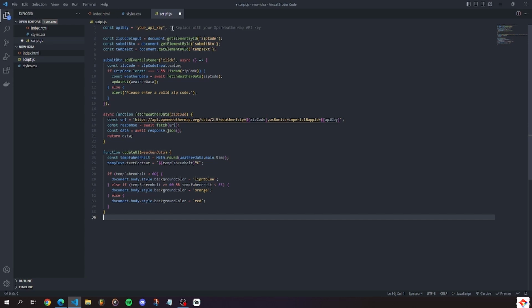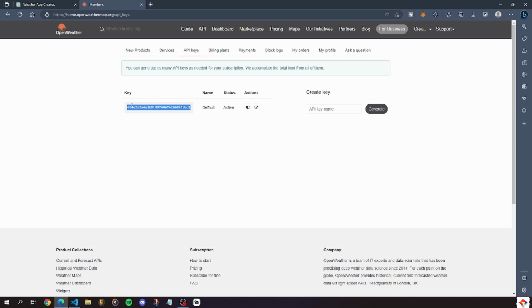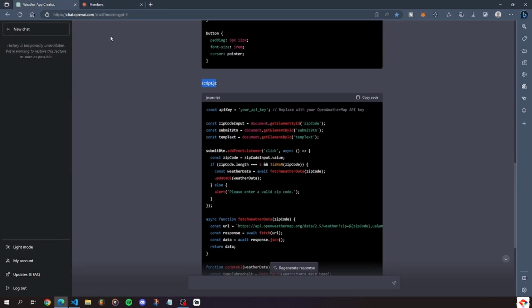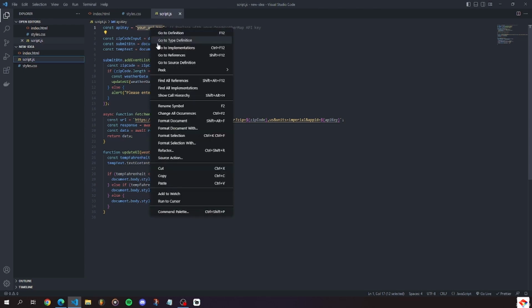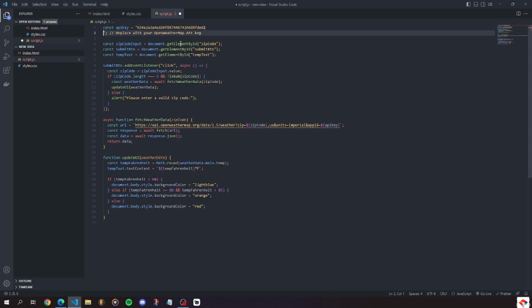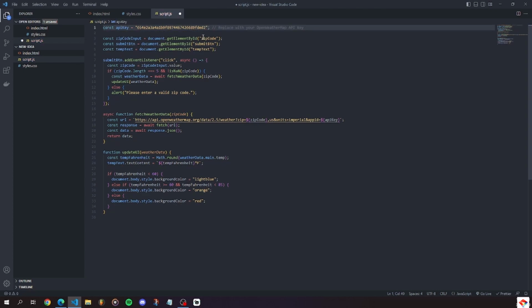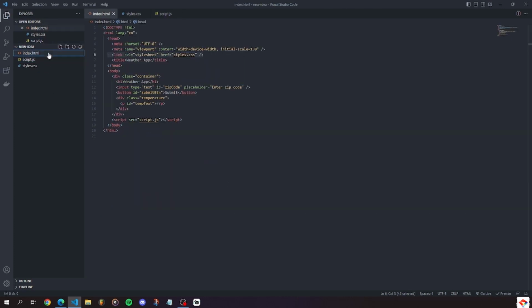So we have our code in here, and it has a nice comment, replace with your Open Weather Map API key. So again, going in here, and we are up here in my API keys if you forget how to get there. And again, this is a free account. You can pay for a longer term account to use if you want to make an actual weather app or use this data for another app. So we're going to go ahead and paste. All right. Okay. And everything is good there. So we should be good to go to run it.